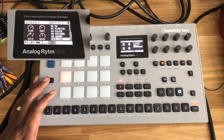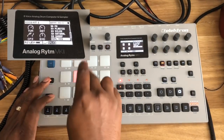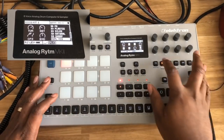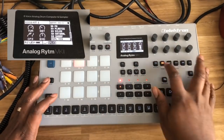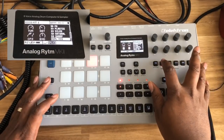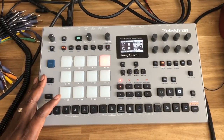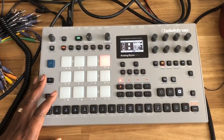The way I'll probably use it is on the rim shot or pad 3. When you go through, you can see it's not available on any of those. The only ones available there are the XT Classic, Noise Generator, Impulse, and Disable. Same here. Same there. I don't think it's available here either. No, so it'll be the same on the top row. Those are not available. First things first, you can only enable the dual VCO machine on pads 1, 2, 3, and 4. The other pads cannot have the dual VCO.